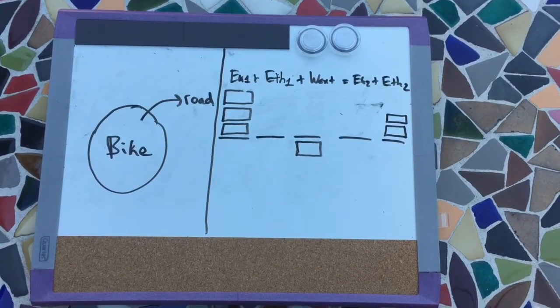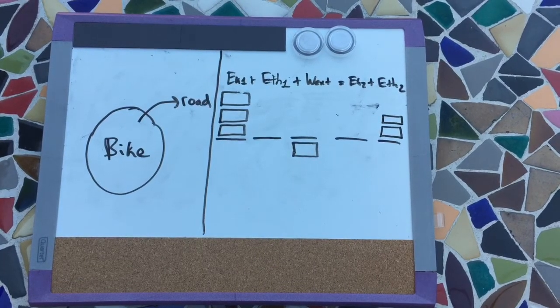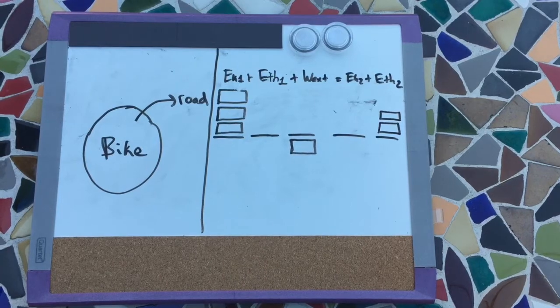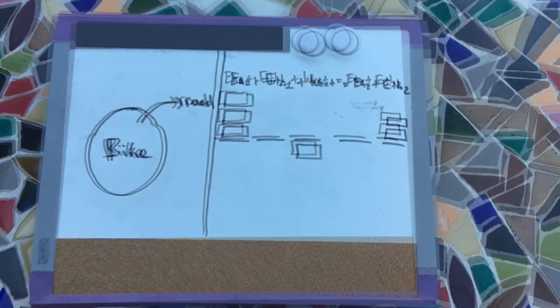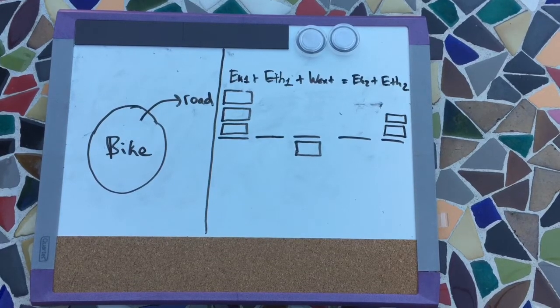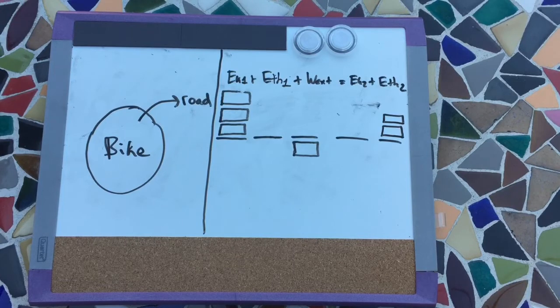On the left side, you can see our energy flow diagram, and the bike being in the system and the road being outside the system. The bike is giving the road energy, which means negative work will be done. On the right side, we have our energy bar chart and our two events. Our first one being slamming on the brakes, and the second one being coming to a complete stop.